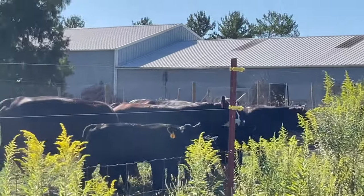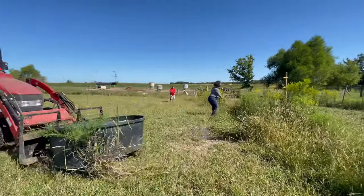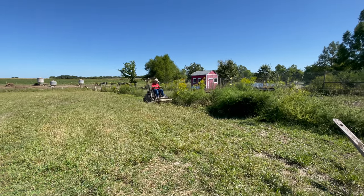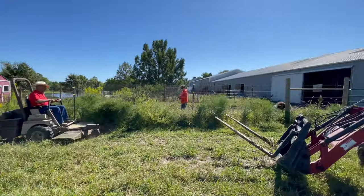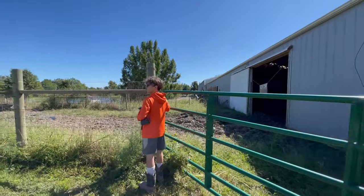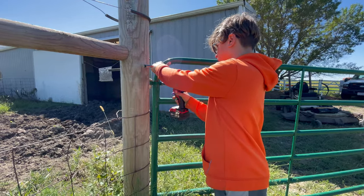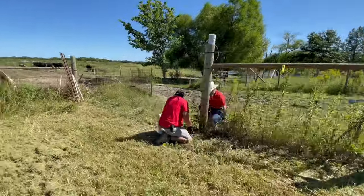There's our cattle. So there was a lot of overgrowth. That's a woven wire fence that was in there on T-posts, stretched between two H-braces. We used this as our main corral, starting most of our animals out. We had two electric wires run on both sides at about the 12-inch and probably about 48 inches. They were for the pigs and then for the smaller cattle when they first show up, just to train them on the electric fence. We're going to do that differently.